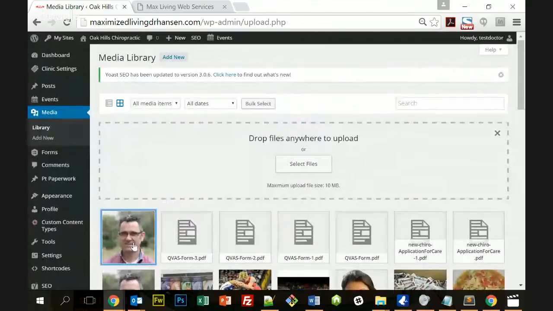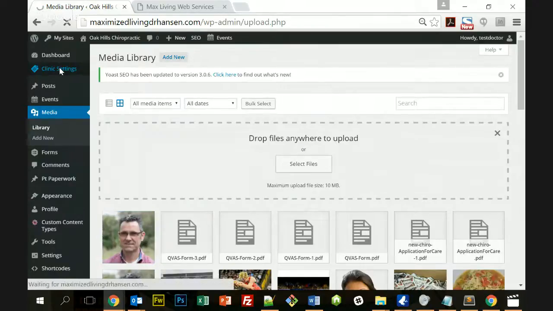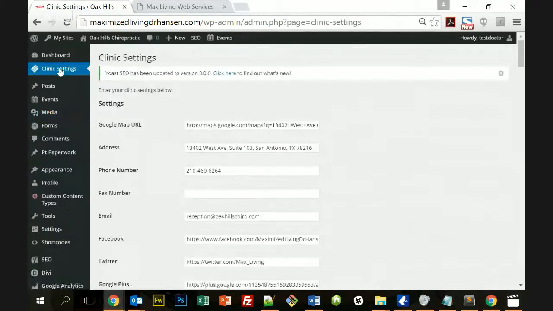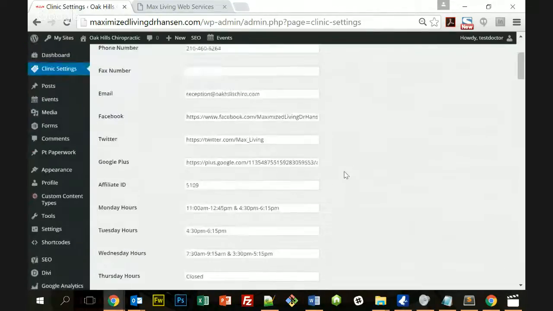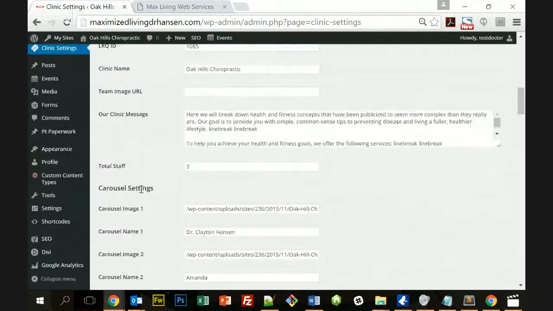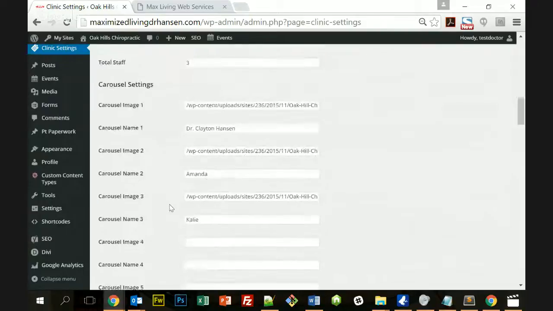Now, to add my new member to the staff carousel, I click Clinic Settings located in the left menu. I locate my carousel settings and locate the number of staff I have. Currently, I have 3 staff, and now I will add a 4th member.